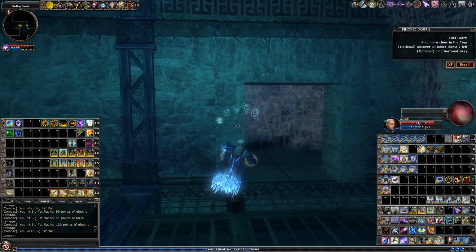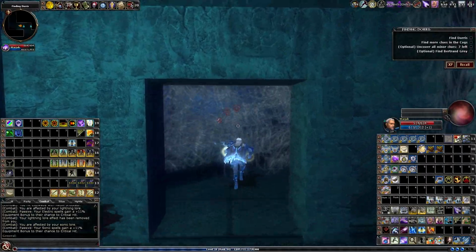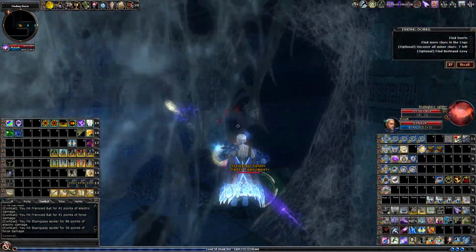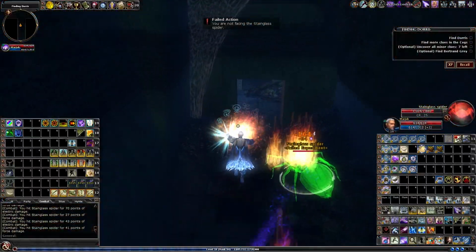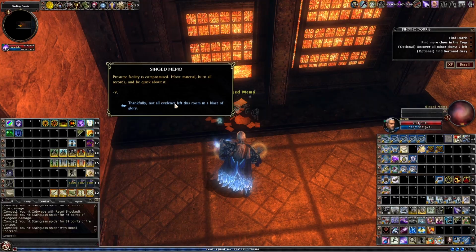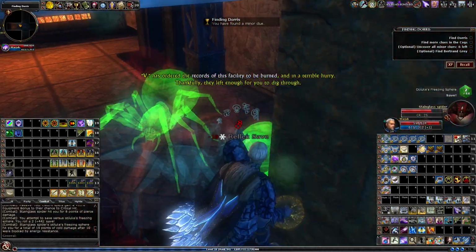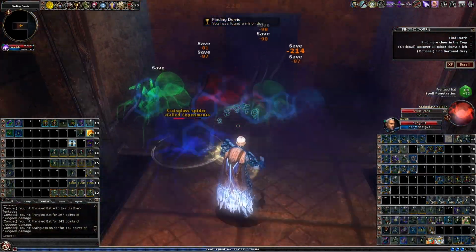Okay, so there's 2 ways out. There's the one mid staircase and one at the top of the staircase. Of course, I'm going to do both, so we'll start with the one at the top of the staircase. I'm just going to run to the end and run back. Oh, here's a note, another one of the clues. V has ordered the records of this facility to be burned, and in a terrible hurry. Thankfully, they left enough for you. Hope they don't trap me in here.